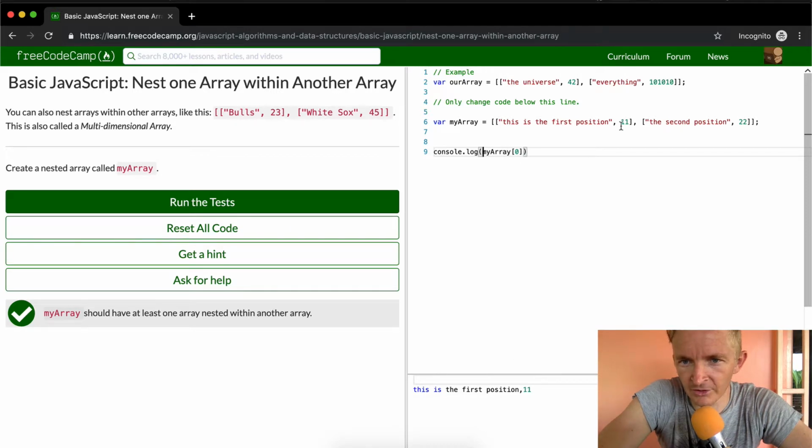Now let's say we only wanted to check the number 11 of this array. What would we do? Well, we can use this selection tool. In the brackets, there are two elements here and we picked the first one, or the zeroth element. So what would happen if we wanted to console log the number 11? Well, here we have access to this array, and now we want to get the second element. So what we do is add brackets here and then add a 1, and this should read out 11. And this is a way that we use arrays: you can nest data within arrays and select out small little pieces like that.